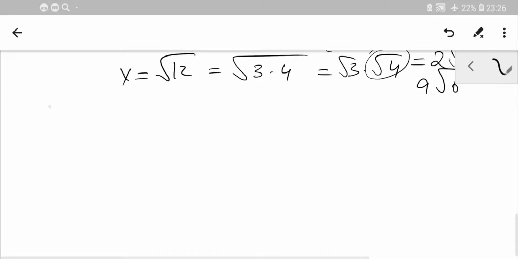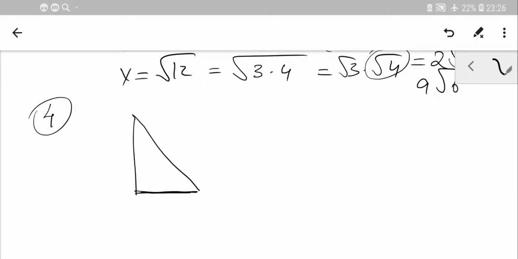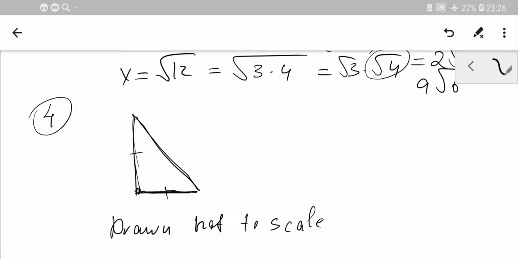Let's consider problem type 4. So let's say we have one triangle, which is like that. Okay, we have this, and let's say we have two sides equal. Drawn not to scale. Okay, so drawn not to scale. It means you don't need to look at their sizes, how they correspond to each other, but look at basically the marks. So pay attention, if you have two equal marks, it means two sides are equal, okay? So don't worry, but that's not the end.